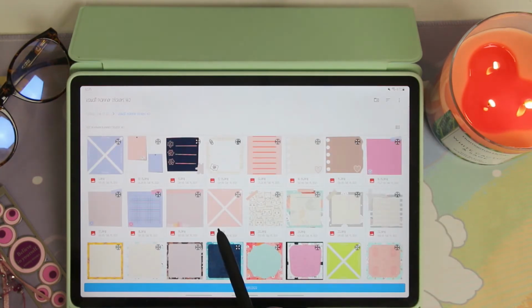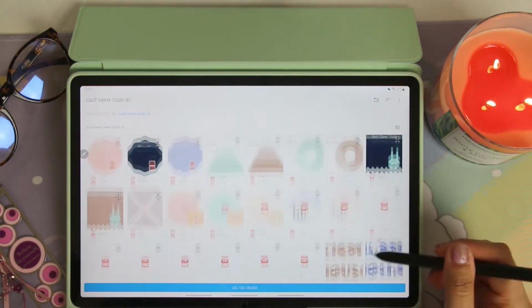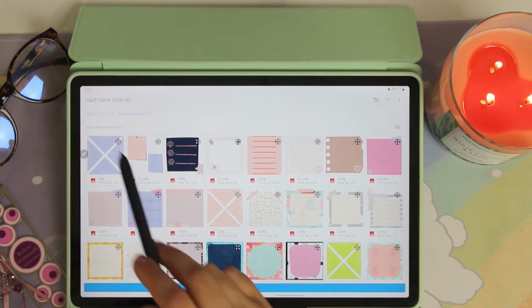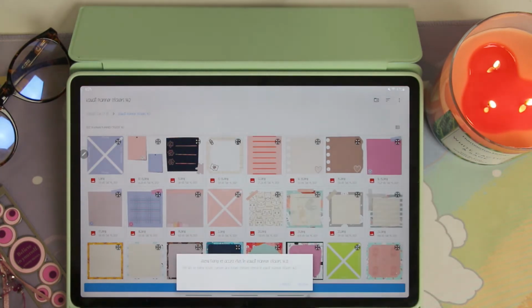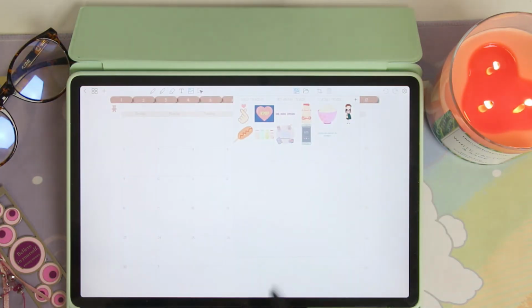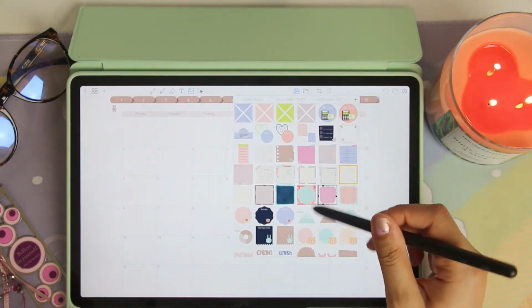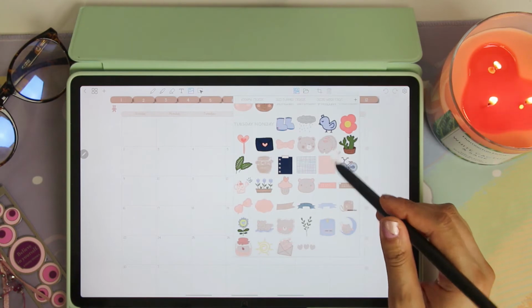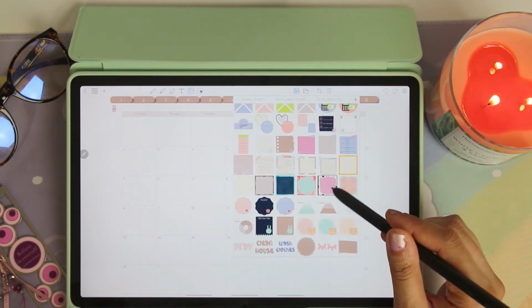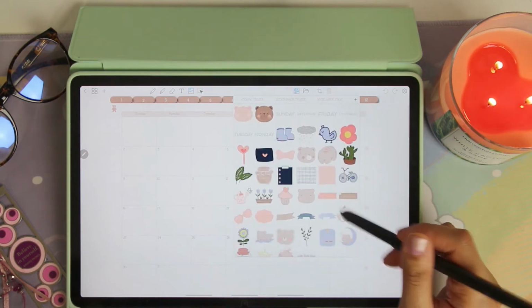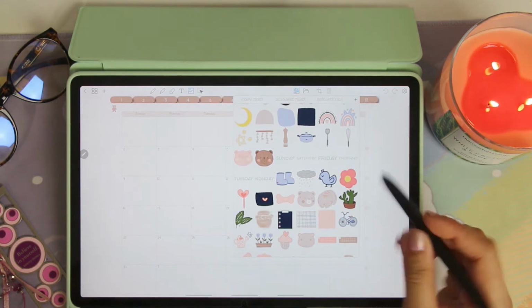So I've got my cute planner stickers 142 pulled up here. This is all 142 of them. I've downloaded them. This is on my tablet. I'm going to use this folder and I'm going to allow. And there it goes. I have all of my stickers in here. You see how quick? She's still loading them, but you see how she's getting all of them? These are all the stickers that are currently in the turquoise teddy bear book in my shop. If you want widgets and stickers to test out and you think they're cute, they are in the shop as of right now.